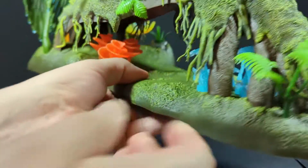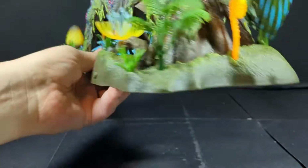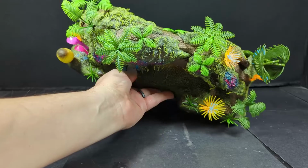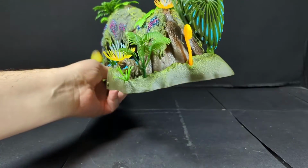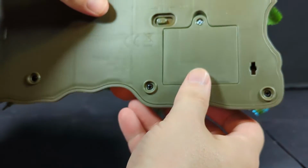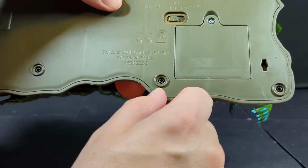That's really cool. And it looks like you can look at it from pretty much any angle. It's not like there's just a front and a back. You can see any side. Looks good. And even from the top, it looks pretty good. Oh, and here's the bottom. Here's where the batteries go. It's set on try me, but you can turn it to off or on.